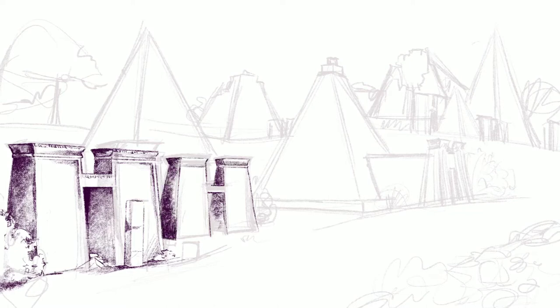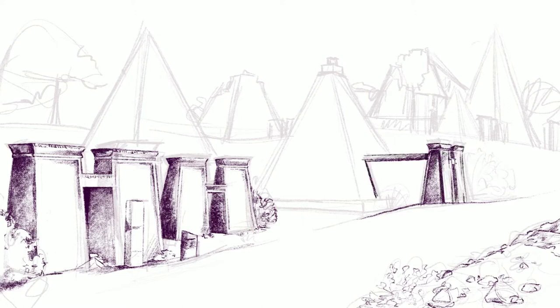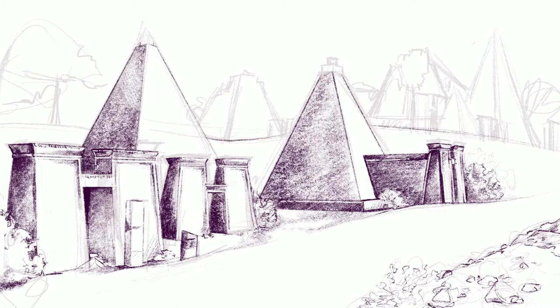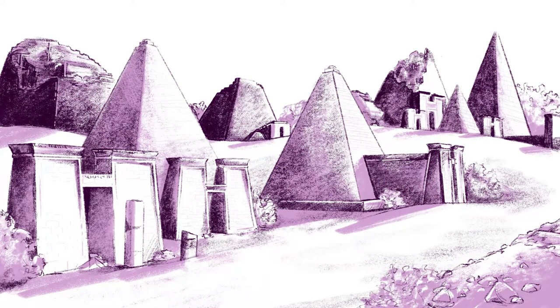The interesting thing about them is that a lot of them have the tops cut off of them, and that's because when they were discovered in the 1880s by an Italian explorer, he basically cut all of the tops off so he could look for treasure. Some of them were rebuilt, so they're not all originals, but a lot of them are just left the way that he left them. So it's not exactly a travel destination due to the huge civil war going on, so not exactly a spot I would recommend trying to visit.